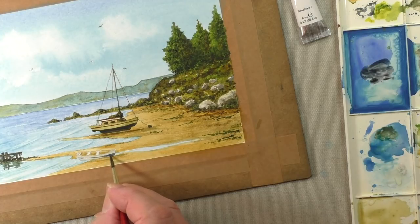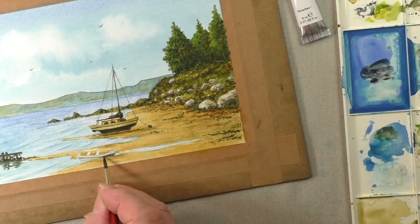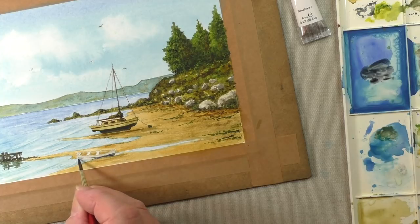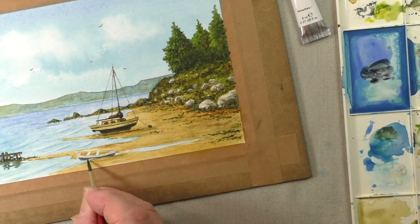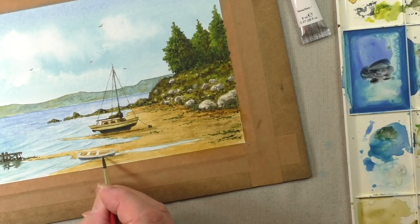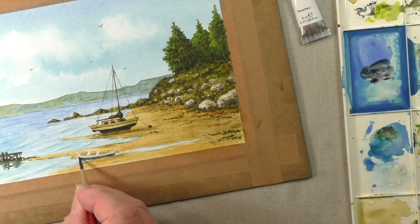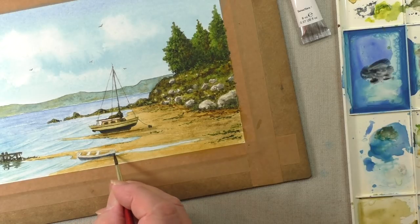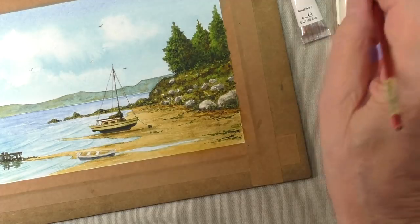And this time it's going to be darker than the sandbank that it's resting in. Well, it's half resting on the sandbank there and in the water. So they'll be coming down there like that. And up the other side. So what we've got is a reflection that's going to go into the water in a minute, but that looks good to me. I think we can safely say that that is maybe just a little bit more like that. Great.